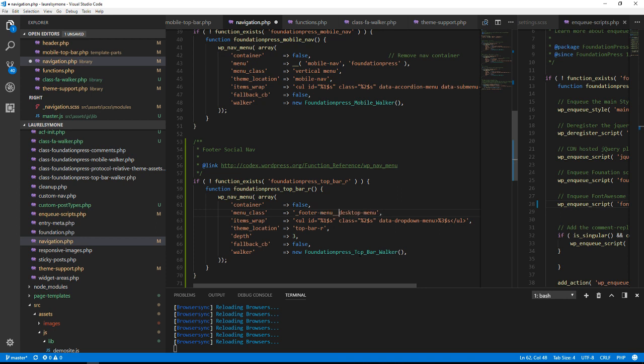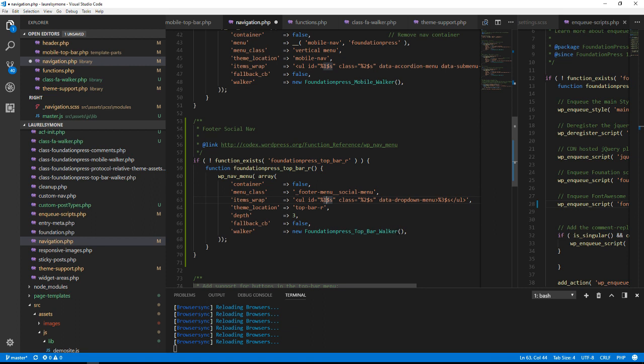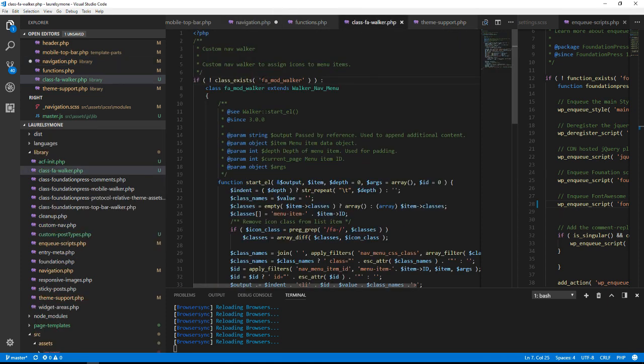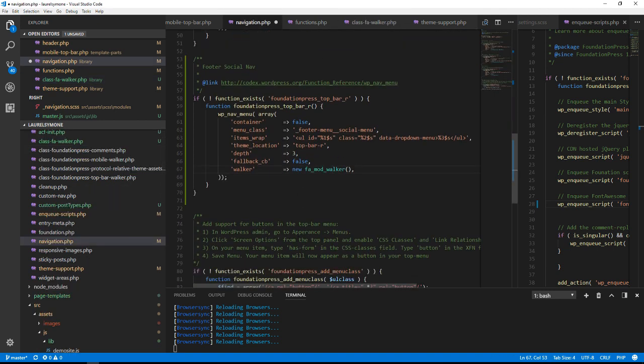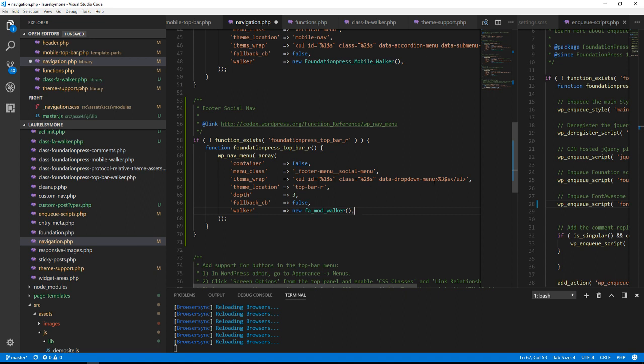Footer menu. Social menu. And then this would be this FA mod. Call this social nav.